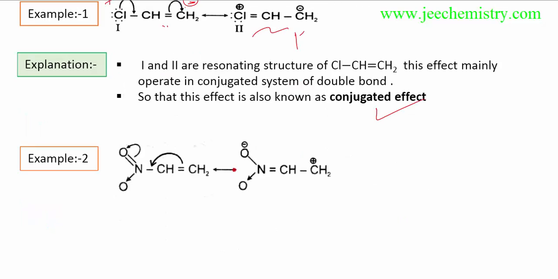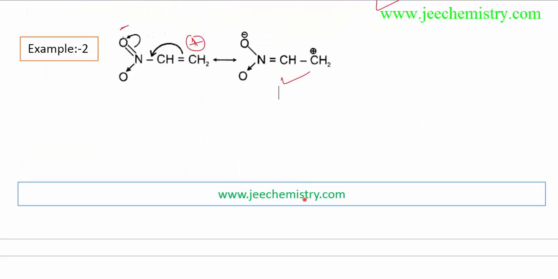In these molecules, here are pi bonds in conjugation. This pi bond shifts like this, and here a minus charge is generated. This pi bond shifts to this position, and here a plus charge will be generated. Now the minus charge and plus charge are shown at the ends, and polarity is produced. This type of effect is called the mesomeric effect. It is generated in the conjugated system. These all happen according to resonance, but this effect is called the mesomeric effect.